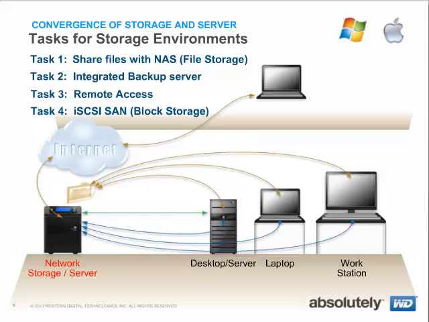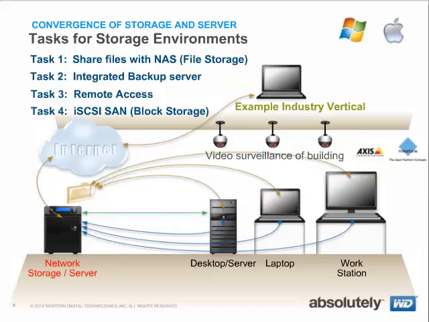There's other things that people are even using these boxes for. An example of an industry vertical would be video surveillance. So when you're looking at the uses for a storage server, it can be your IP surveillance, your virtualization host for storage, remote access so that you can share the files both locally and abroad with a geographically diverse workforce. You can back up all of the clients in case of loss of laptop, loss of employee, what have you, and this is all in one centralized location.